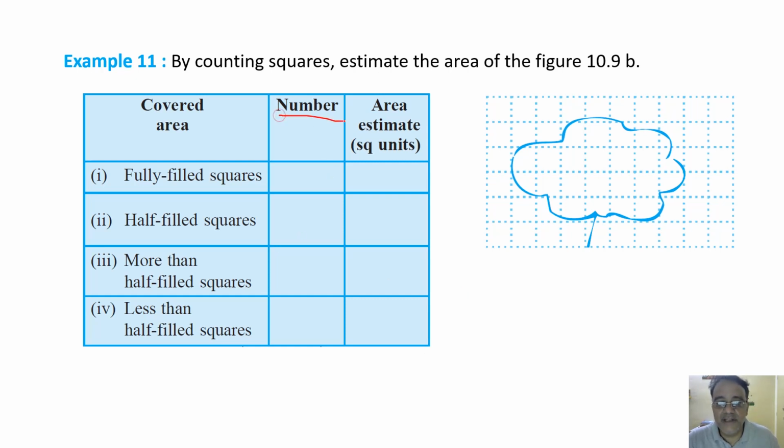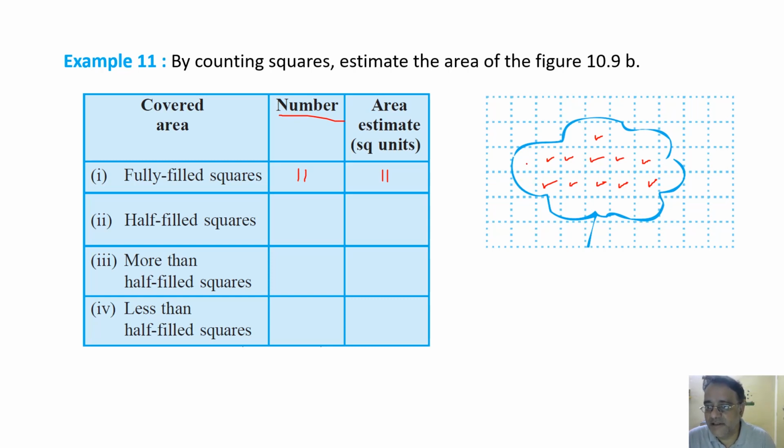Now we'll count how many numbers are there. चलो, fully filled 1, 2, 3, 4, 5, 6, 7, 8, 9, 10. इसको भी ऑलमोस्ट ये फुली है 11. सो टोटल 11 आर फुली फिल्ड. ठीक है, यहाँ पे मैं 11 लिख रहा हूँ. तो 11 का 11 स्क्वायर यूनिट होगा. ना हाफ फिल्ड कितना काउंट करते हैं? अप्रॉक्सीमेटली हाफ.